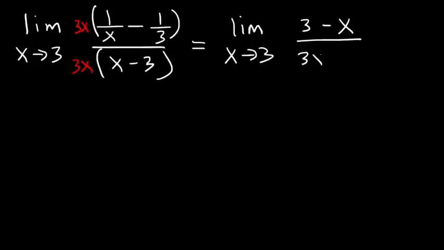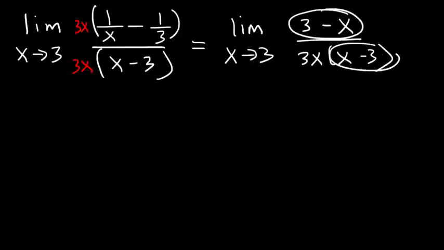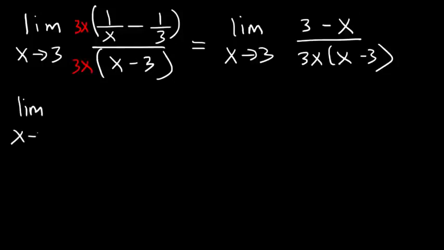Now, for the terms on the bottom, I'm going to leave it in its factored form. So notice that 3 minus x and x minus 3 are very similar. If you see a situation like this, factor out a negative 1. If we take out a negative 1, the negative x will change to positive x, and positive 3 will change to negative 3.